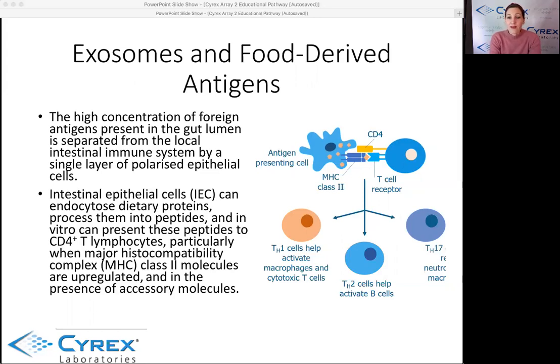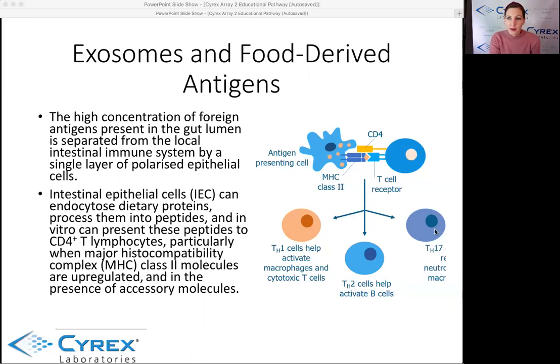And again, it means that if you have a food reactivity test that comes back, then this does not necessarily mean that the person has classically defined intestinal permeability. So you need to really be running an accurate test to look at the permeability itself and to understand if you're working with an immune-mediated issue. So you need a test that really helps you understand the immunogenicity of the permeability, which is to say that you need to be running Cyrex Array 2 because, of course, this is the only intestinal permeability test available on the market that looks at the immune consequences of the permeability.